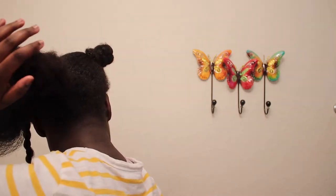We're gonna fix this back part because it's really hard since it's still poofy. We're gonna bring it more to this side, and we're gonna try to put it in a bun like so. Okay, and then go over with the big comb, wipe. Comb again.